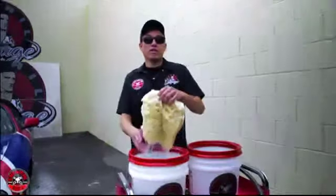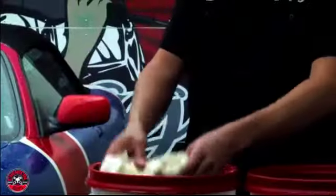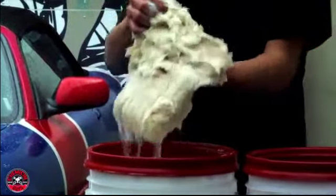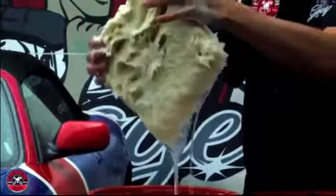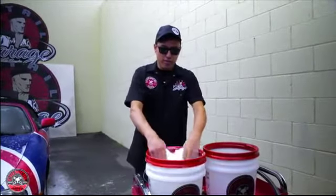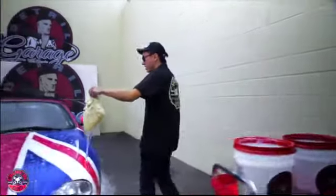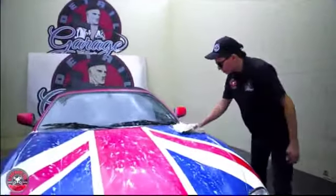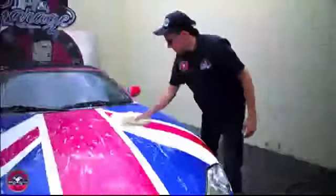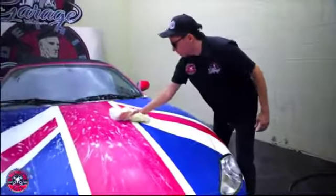So now we're moving on to the car wash with the full detail on this Jaguar. Now I'm going to be using the Bear Claw wash pad to actually wipe off all the dirt, grime, and debris without installing any swirls or scratches. As you can see, this synthetic lamb's wool mitt is extremely absorbent. It holds tons of soap and tons of suds. So as I wipe gently across the surface, I'm not going to install any scratches in the painted finish or any vinyl wraps like we have on this Jaguar.